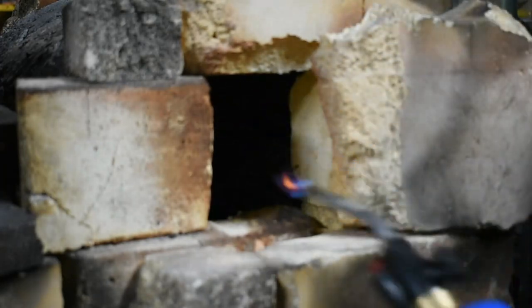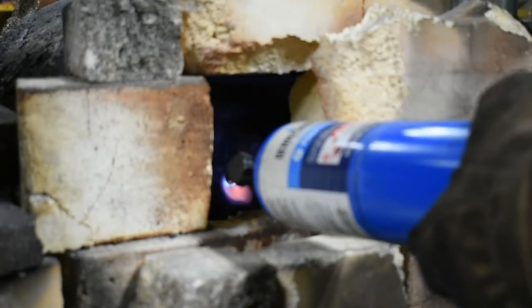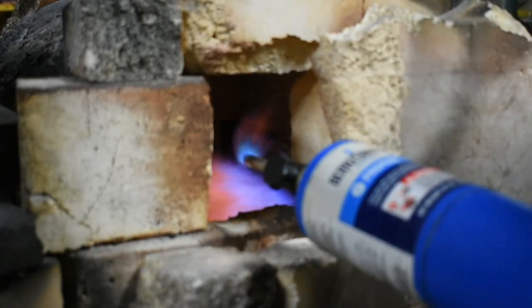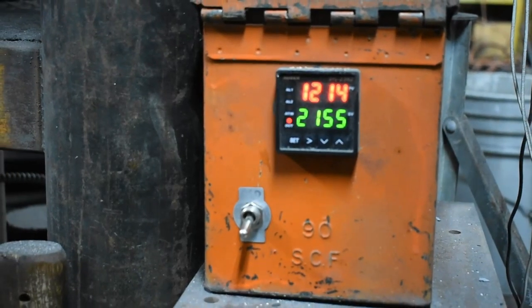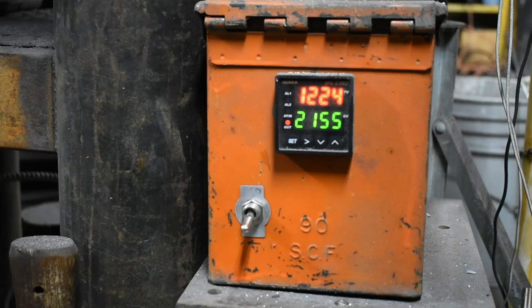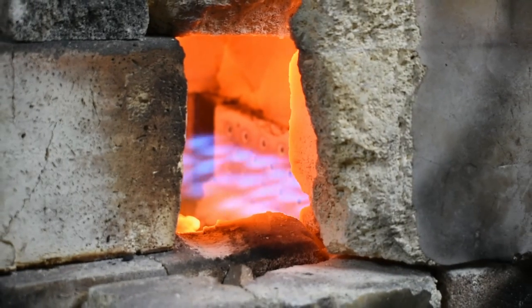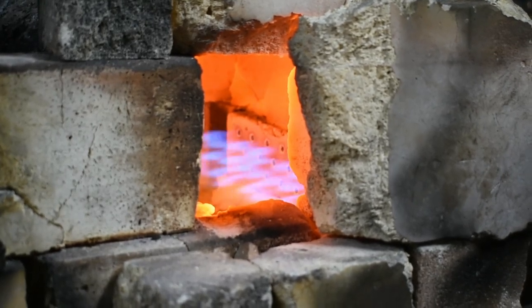Here I'm firing up the blown ribbon burner forge, and I've turned the sound on that forge way down because it is loud with that turbo blower. It's coming up to temperature. This is a PID controlled forge. Here we are getting a lot closer to target temp. It's burning more stable.